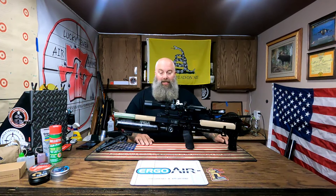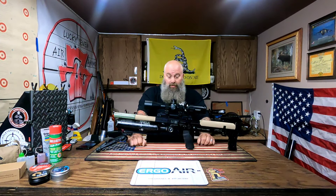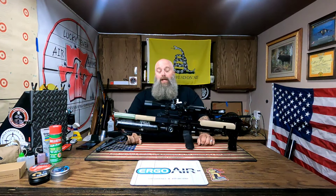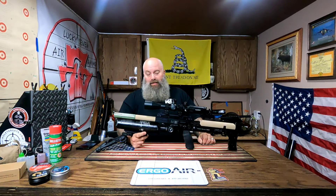I've done a little bit of painting to the gun just to kind of break it up and make it something a little different. I'm not trying to hide the gun from the squirrels — they don't care. But one thing I am interested in is this ARCA rail. A lot of people will woods-walk when they're looking for squirrels, but I like to sit and wait — it's just like being in your deer stand. You sit and you wait, and the next thing you know those little suckers are chirping away at you. So having the ARCA rail is going to be nice to mount this into my ARCA tripod and just simply sit and wait.